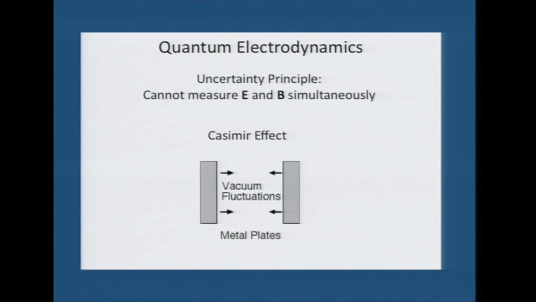And this leads to something called the Casimir effect, which was predicted by Casimir in the 1950s. What he realized is that these vacuum fluctuations, if you take two metal plates with nothing between them, just vacuum, the existence of these vacuum fluctuations will pull these plates together. The force is really small. He could calculate it in the 1950s, but now today we have the technology to actually measure these tiny forces. Okay.